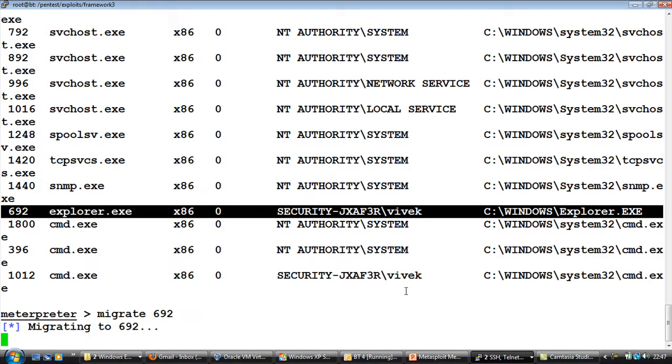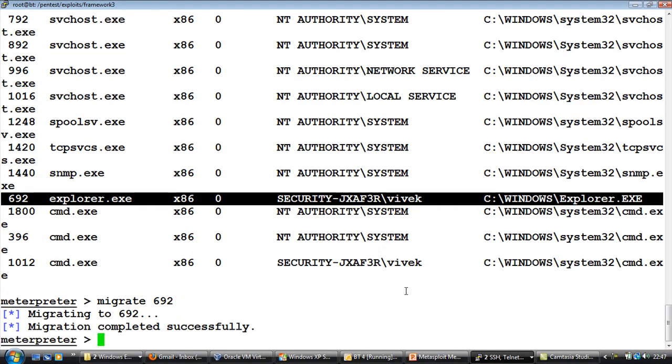So why migrate? The big question, right? Well, a lot of times the service you have broken into, on which the exploit has successfully run, might crash after some time, or it might hang, and the user might turn off the service, or even turn off the program if we compromise a user space program.